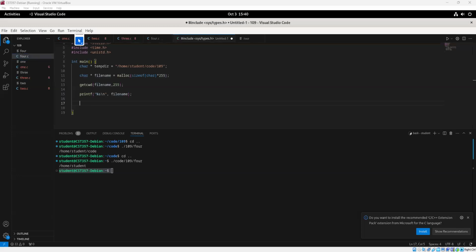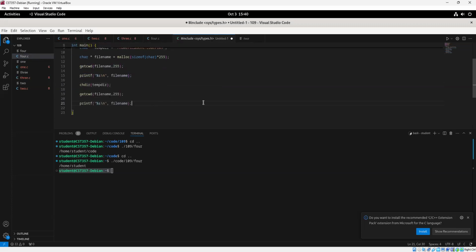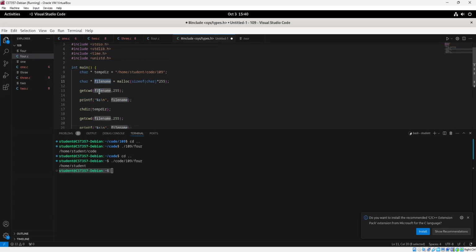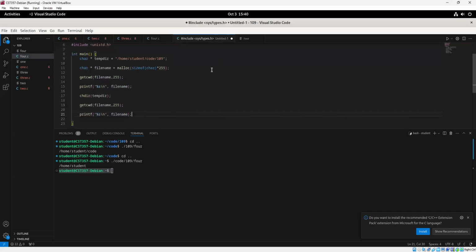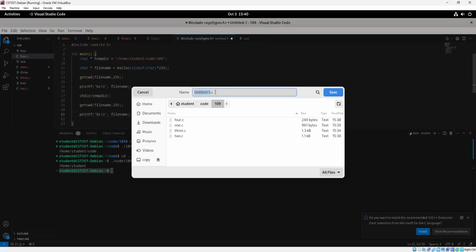I want to change directory. So I'm going to change directory to the temp directory. Nope, temp dir. I'm going to do the same thing and print it out again, because why not? All this is going to do is change the working directory, go to the new directory, and then print out that new directory. Not very exciting if you think about it in terms of what it does. That's it, right? It's not super exciting, but it is relatively important.